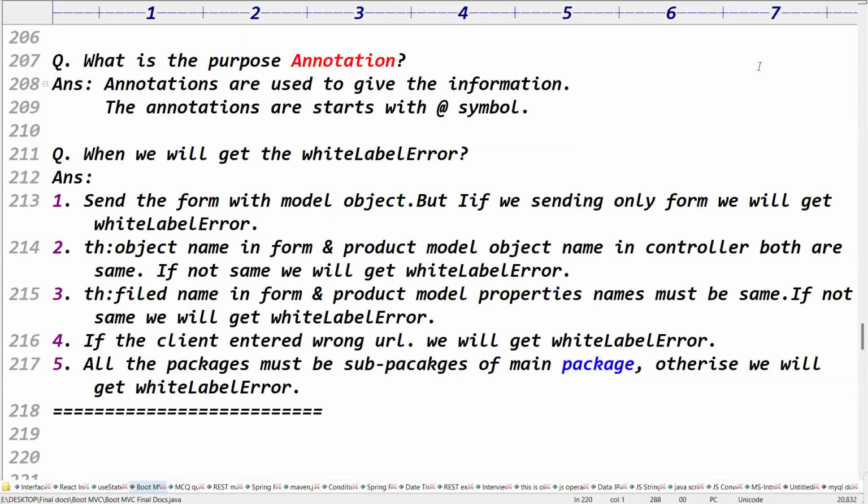We get white label error. th:object name in the form should be the model object name.